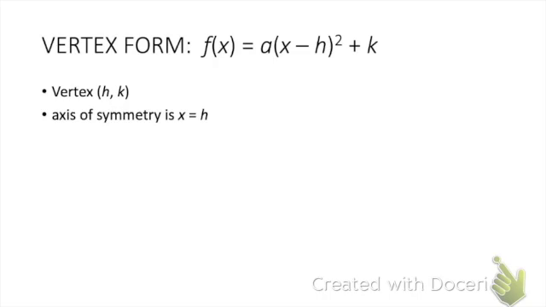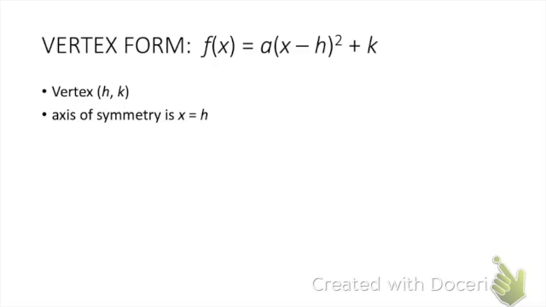Because if we remember, that minus h is moving us right or left. Our k is moving us up and down. So my parent graph is putting me at 0, 0. If this was x plus 2, then I would be shifting left 2. If this was plus 1, I'd be shifting up 1. So my vertex would be at negative 2, 1. If I go back to 0, 0, if this was minus 2, that shifts me to the right 2. If it was plus 1, go up 1. Now my vertex is at 2, 1. So if you have it in vertex form, then you can easily graph it using your idea of transformations.